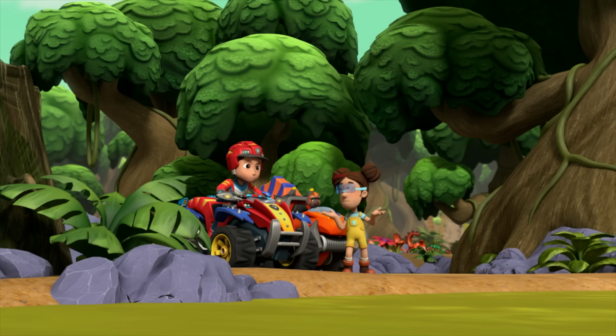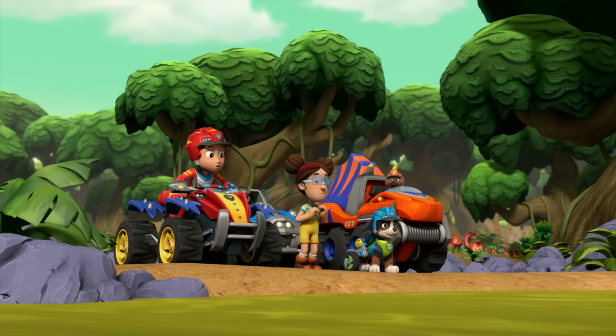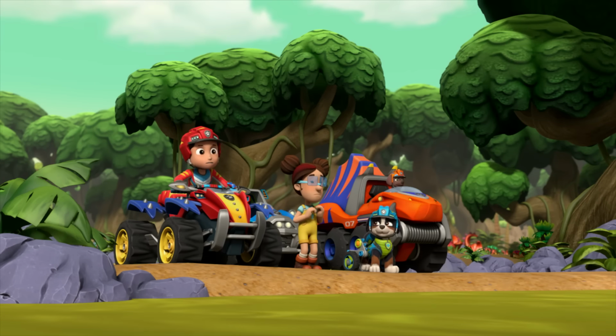Oh, you're just in time, Ryder. That dino is stuck in the swamp. Rex, can you understand what it's saying? Sorry, Ryder. I don't know. But don't you speak dino, dude? I do, but that guy's speaking... cat. Cat? It's Mayor Humdinger's kittens in that dinosaur costume.